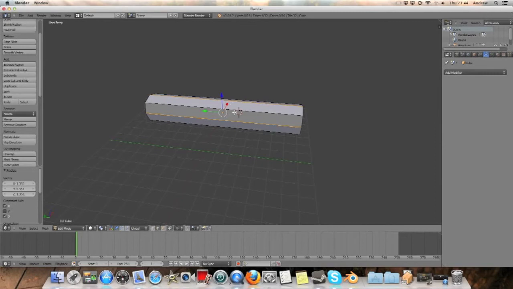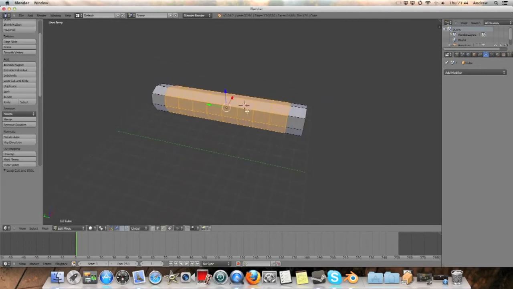But for it to actually rig and bend and work properly, we're going to need a few ring loops across the middle here. So you could just add one if you wanted, but what I'm going to do is add a random odd number, making sure that it's odd, because if you get an even number, then you don't get a cut directly through the middle, but if you get an odd number you've got a cut right through the middle there, which is what we need. And if you really do want to do the least ring loops that you can, add three for this video, and you'll see that in a sec, as long as it's an odd number.